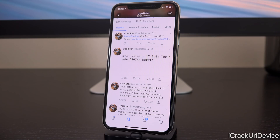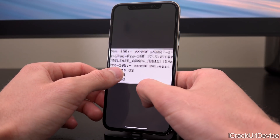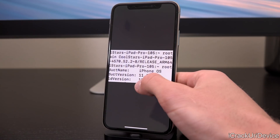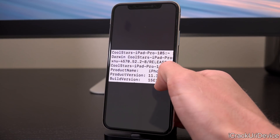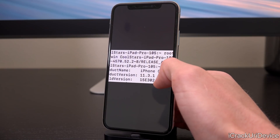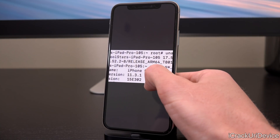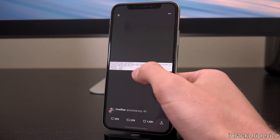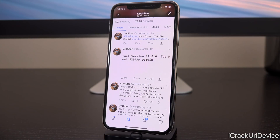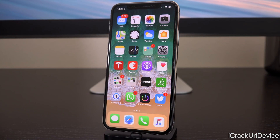What's even more exciting is an image that Coolstar tweeted out essentially fully confirming that he has successfully been able to jailbreak his iPad Pro. He's showing that he SSH'd into his iPad Pro as root and confirmed what firmware it was on — 11.3.1, with the build number right there. So significant progress has been made over the weekend on the iOS 11.3.x jailbreak, and we have some very good news surrounding its compatibility on older firmwares.